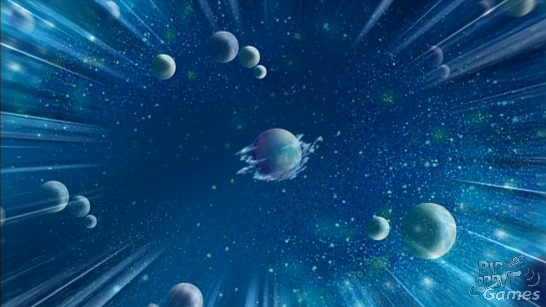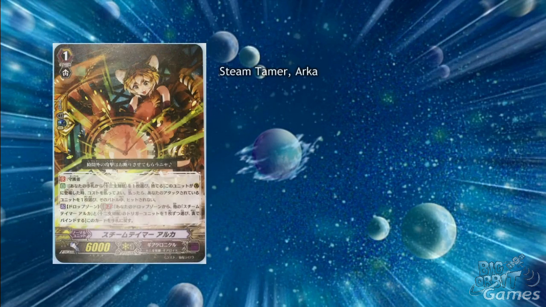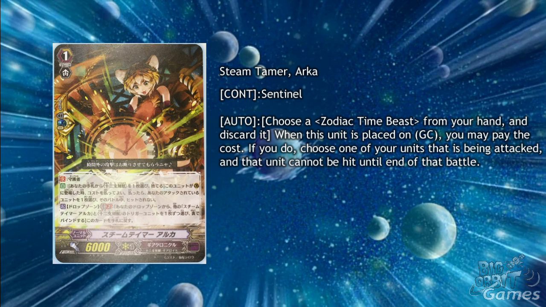So right now for character booster 1, we have the Gear Chronicle Perfect Guard, Steam Tamer Arca. Her cost is a little unusual, as instead of discarding any card from your hand to use her Perfect Guard skill, you have to discard a Zodiac Time Beast. But you can guard your rear guard with it too.